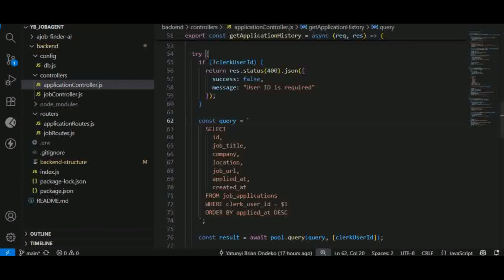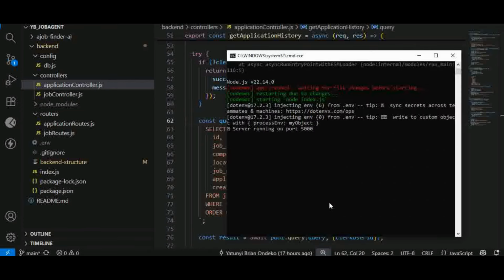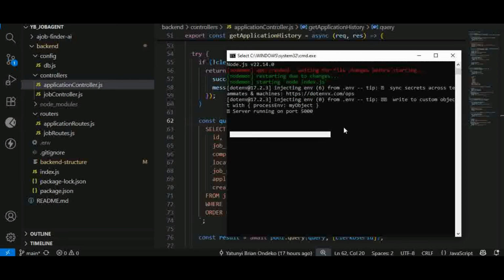Only when a job is saved is when we're going to get a message saying it was connected successfully to the database. So right now we're not going to get it.